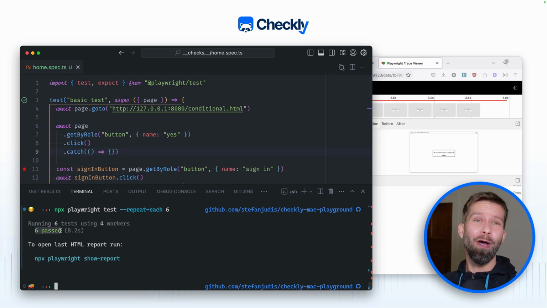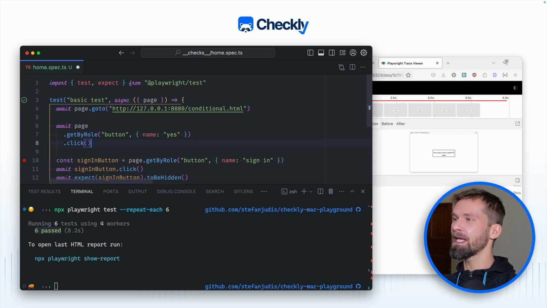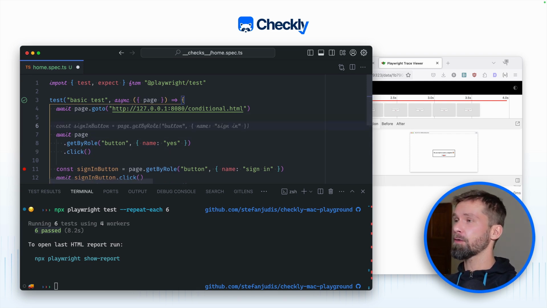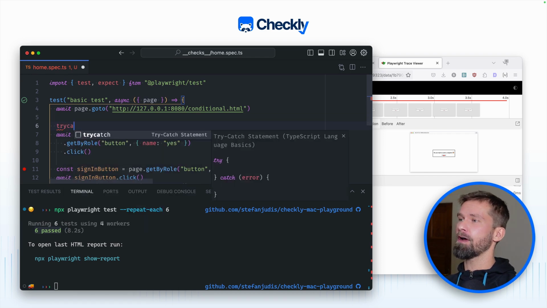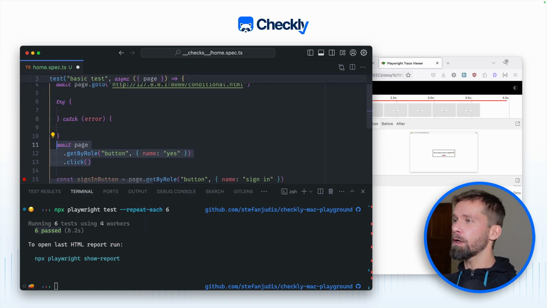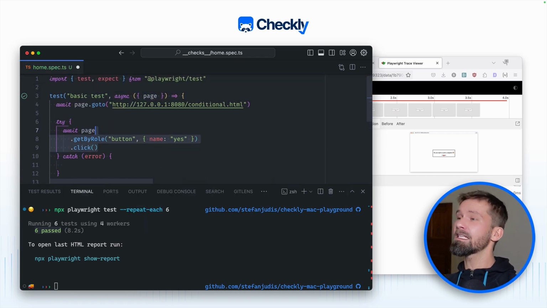But I don't know about you, but I think this one line can be easily overlooked. How can we make this code more expressive and easier to read? And the answer to this is a good old try-catch statement in JavaScript. Let's remove the catch handler of this promise and include a new try-catch statement. We can now move this code into the try block, and it's very visible that this part of the code could throw an exception.